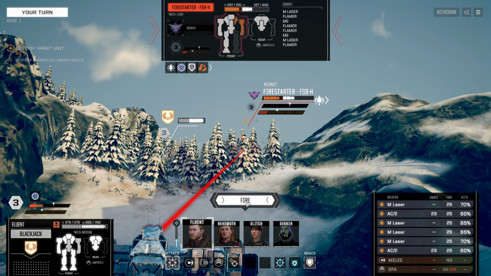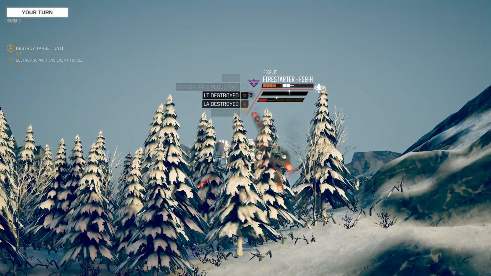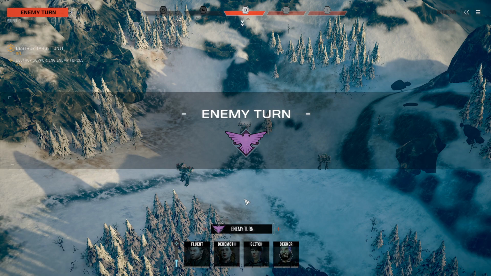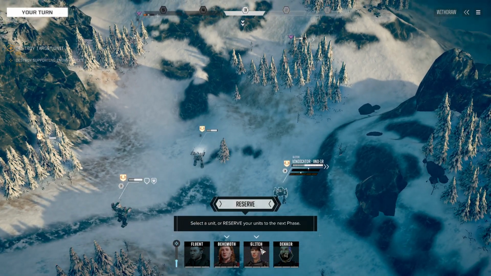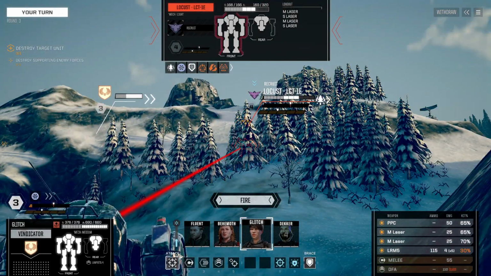Are we within optimum range? What is the distance here? I don't see a distance. Whatever. Nice. Enemy mech. Critical damage detected. Alright, Glitch. Waiting for orders. What does your attack look like on them?